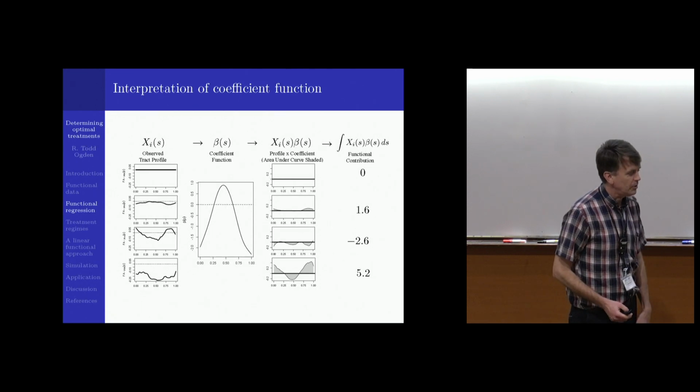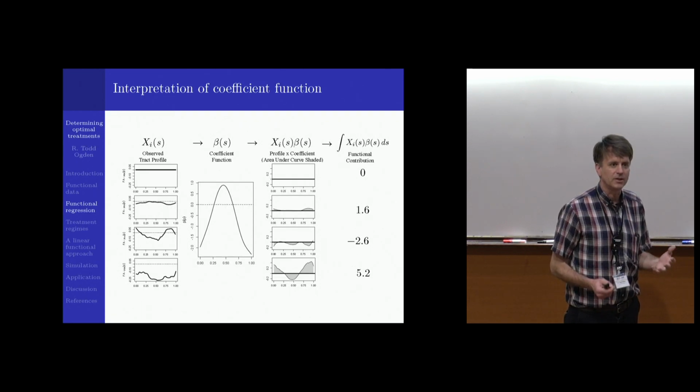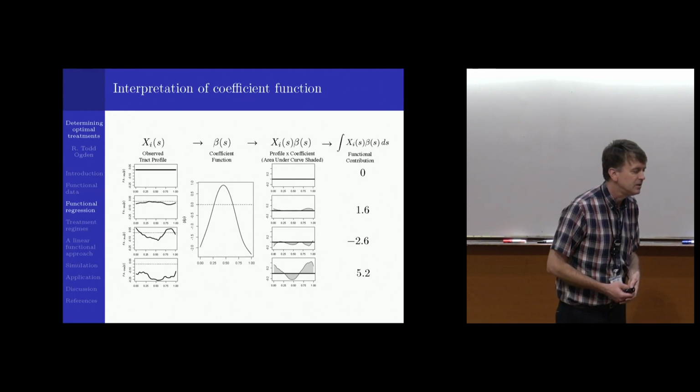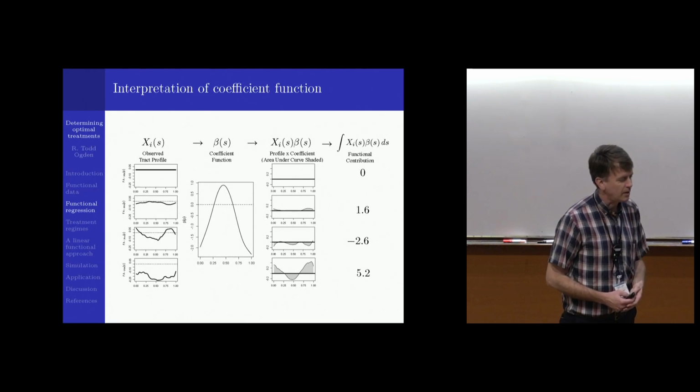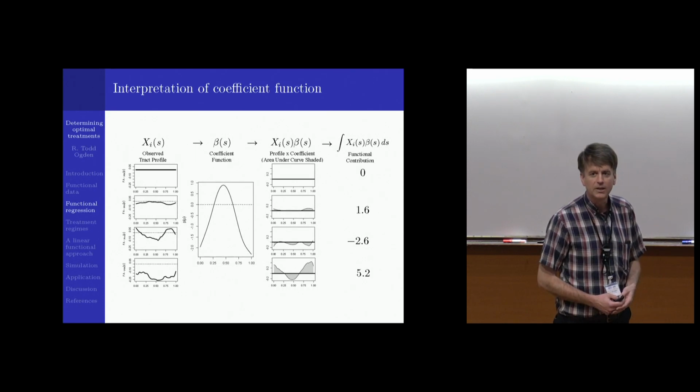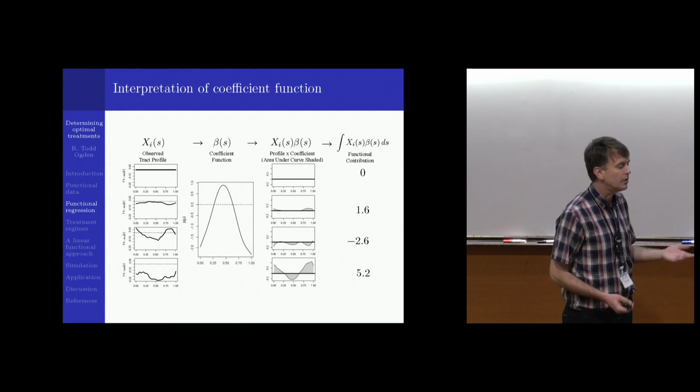And so the point is, once I get this image, if it's an image beta or a functional beta, I can show it to my collaborator in whatever field they're in and say, hey, look, this is in the same space as your functional data. What do you make of this?